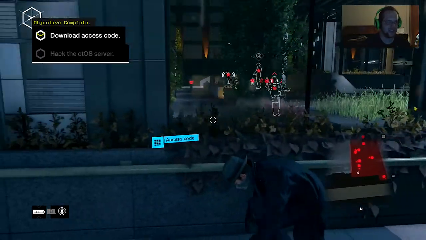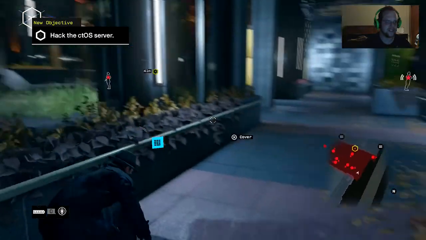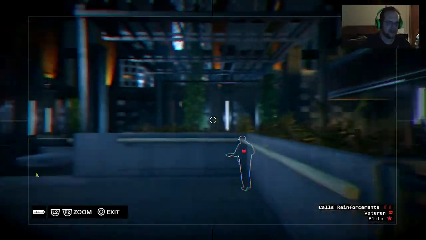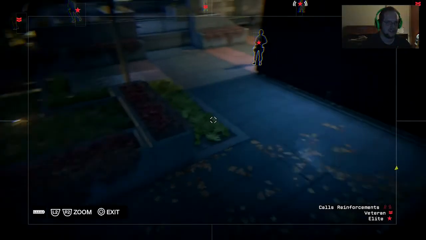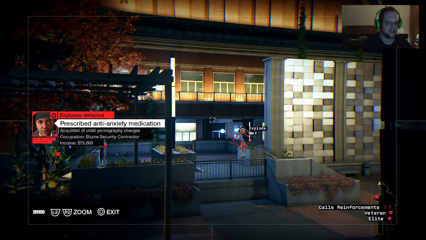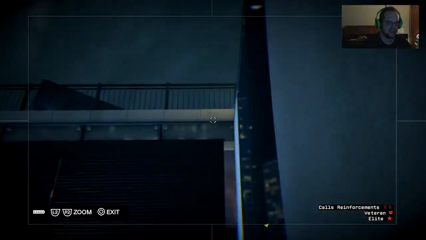All right, found the guy with the access code. I gotta hack the server. All right, so now I do have to use the cameras because I need to get around to there to be able to hack that. This guy has a hidden camera. Can he lead me to any other cameras? Yep, one over there. Now, where's the thing I need to hack? It's over there. All right, the only other camera I can see is that guy's camera, apparently.